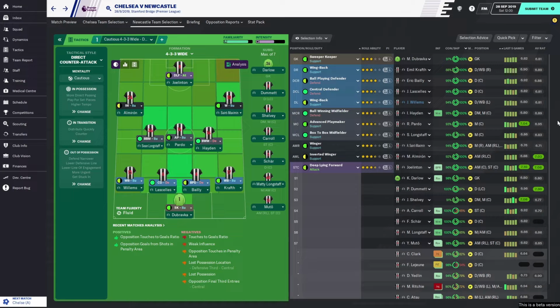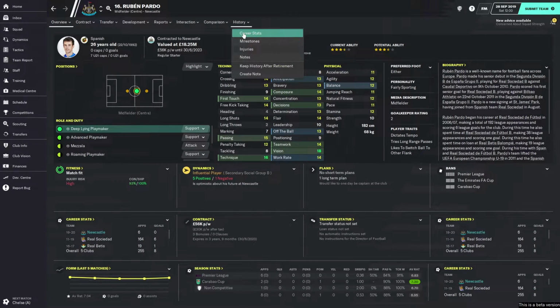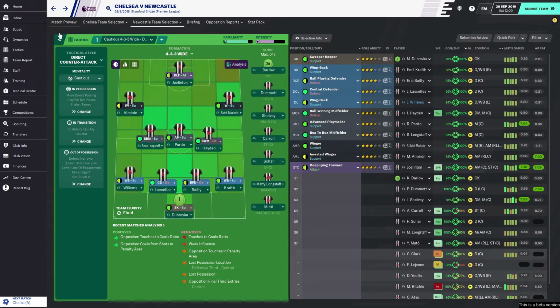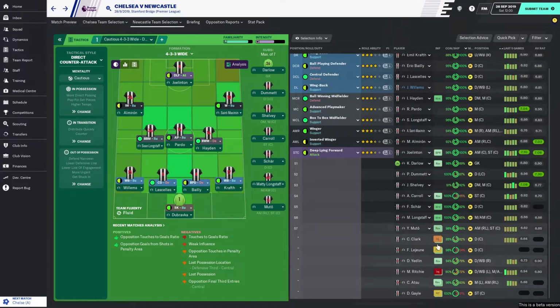But Sean Longstaff has been doing well. Pardo has been brilliant, actually. He's a bit of an unsung hero for us in the centre. And it's not even reflected in his rating either. But his passes are the link-up passes that lead to the goals. He's always the man doing the job there. And Hayden has actually been quite good as well in central midfield.